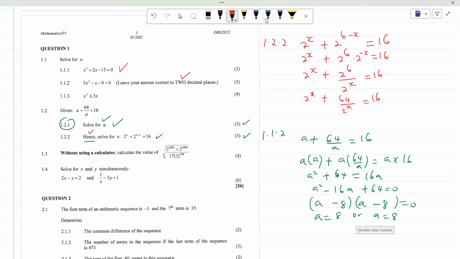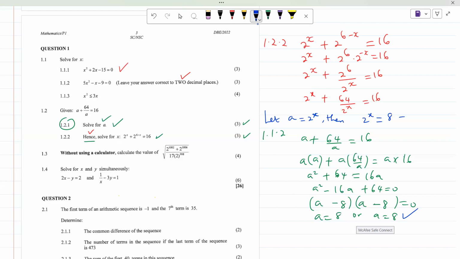It's exactly what we got at the bottom. What did we get at the bottom? We got at the bottom that, if we let a be equal to 2 to the power x, what will then follow? It will then follow that 2 to the power x equals a, and a was what? A was 8. So 2 to the power x is going to be equal to 8.